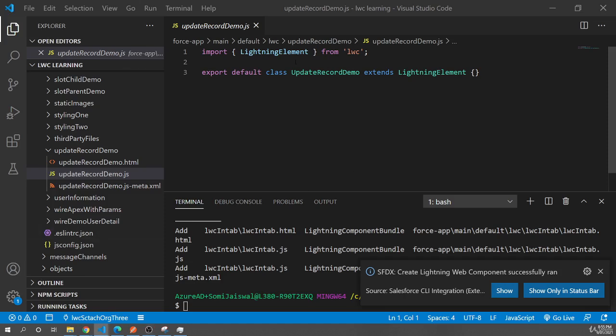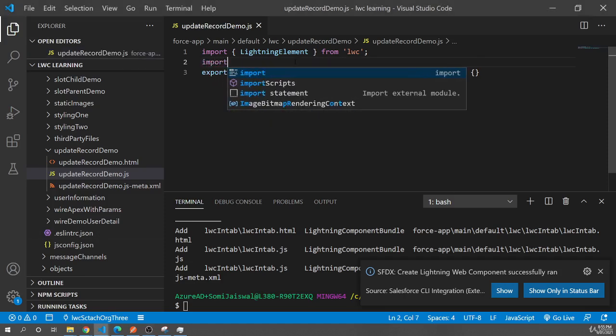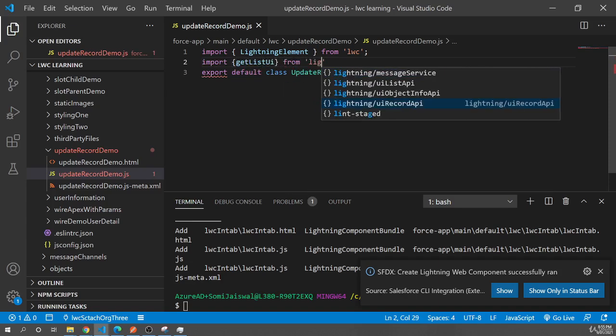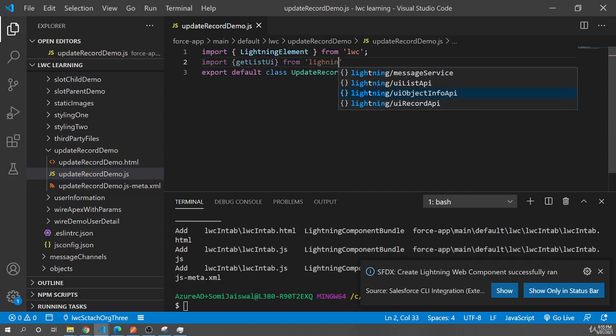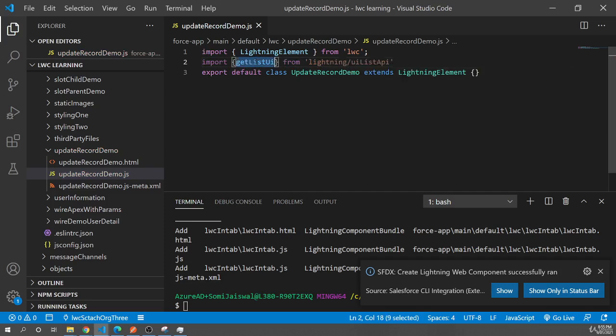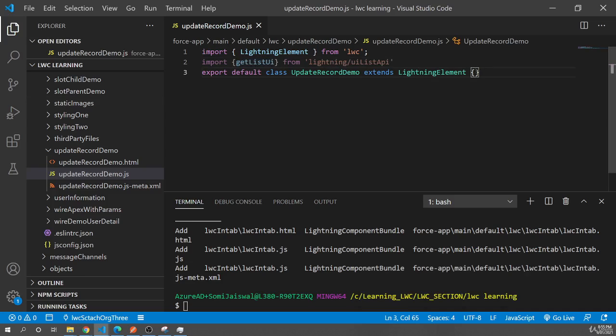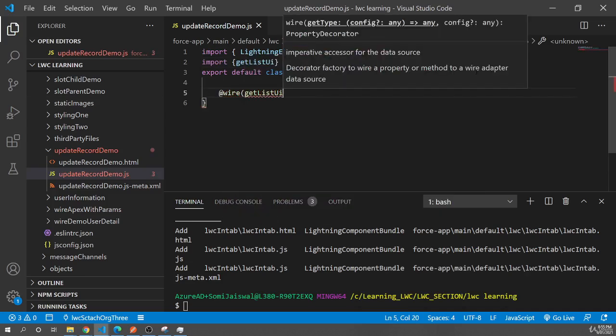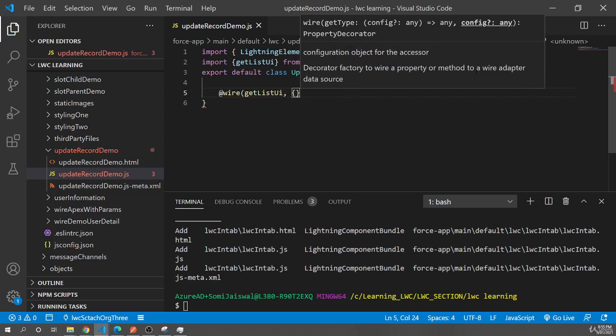And to bring in the data, we're going to use another adapter that we already discussed, that is getListUi, and we'll get it from the lightning/uiListApi module. And this adapter we're going to use with @wire. The adapter name and the adapter configuration will come here.